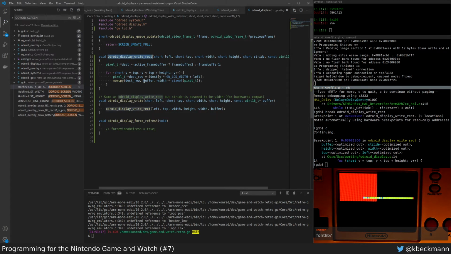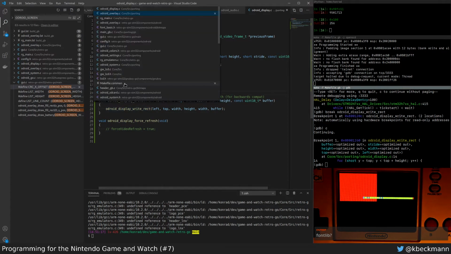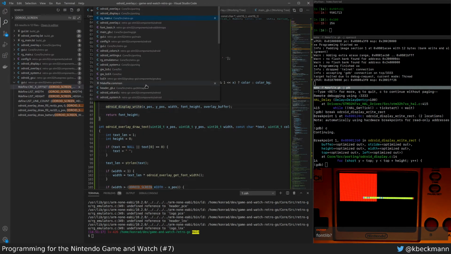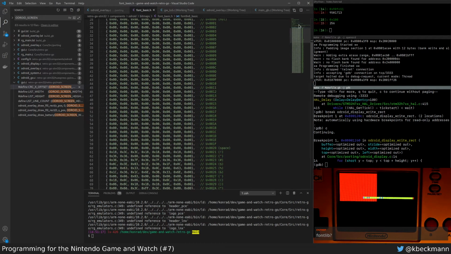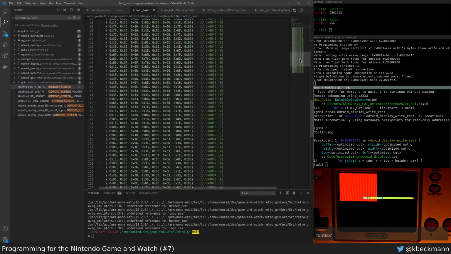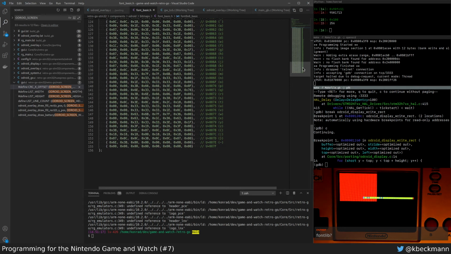Font lib. Yeah, it's using glyphs, so each character is 8 bytes. And I believe this is binary, like it's only 1 and 0.